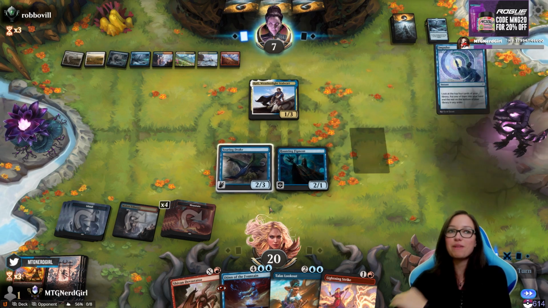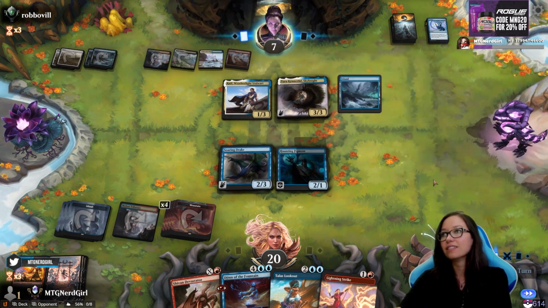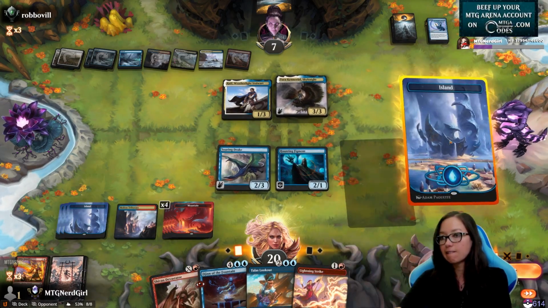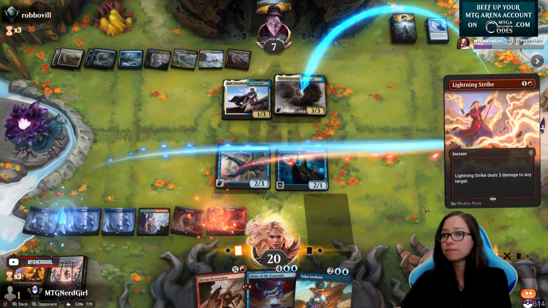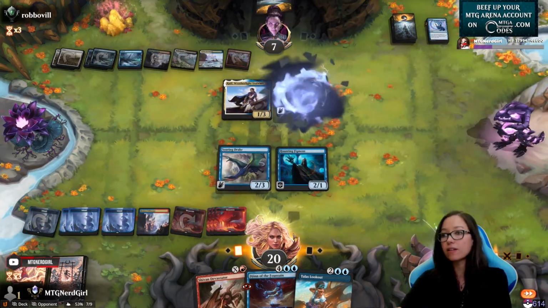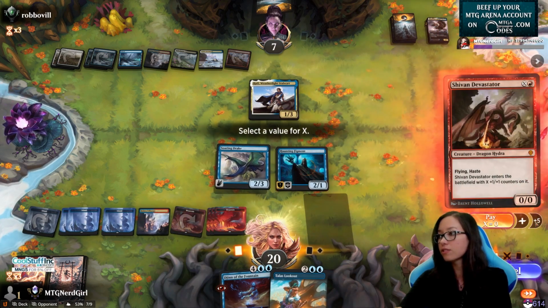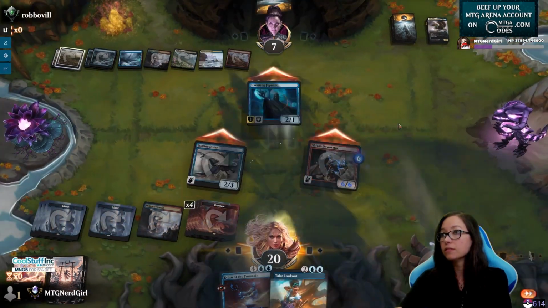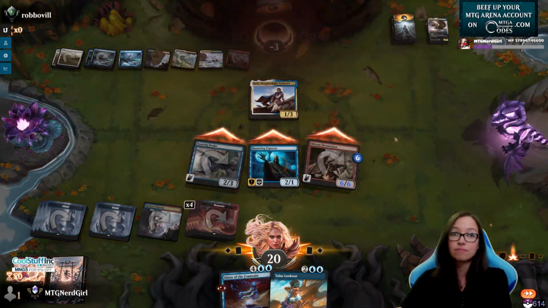My opponent's probably like, what the heck do they have in their hand? What could they have? That's annoying. Let's see if this resolves. No stick. Alright. Did you find an Essence Scatter? We're gonna go in for 6. My deck is insane.